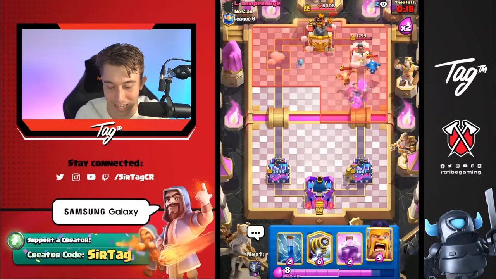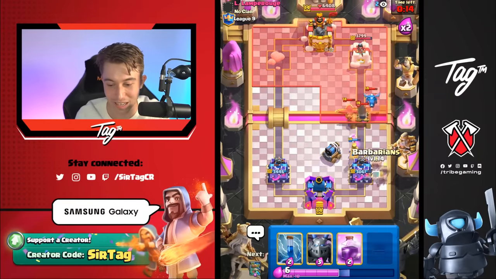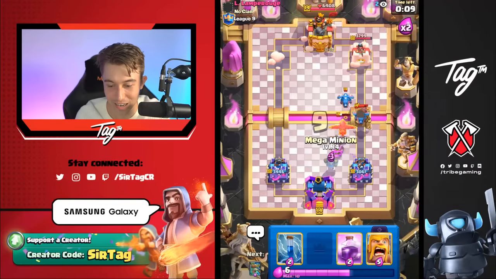Let's go. Let's get it. All right, we're going to go for a Sparky. I think we clean that up. And maybe going for Barbarians? Dude, we've been trying for 3 hours. We're going to do it. You can sense it.